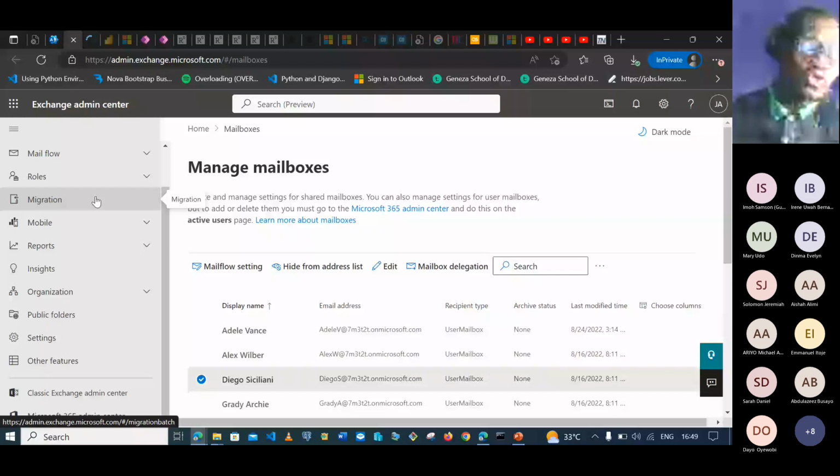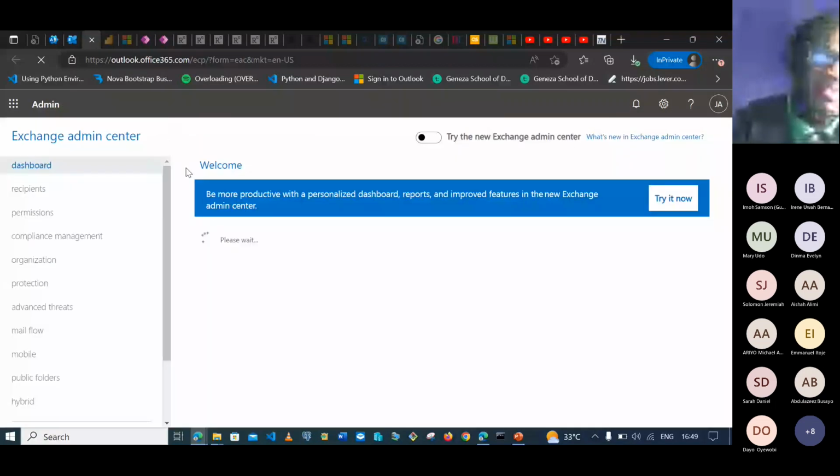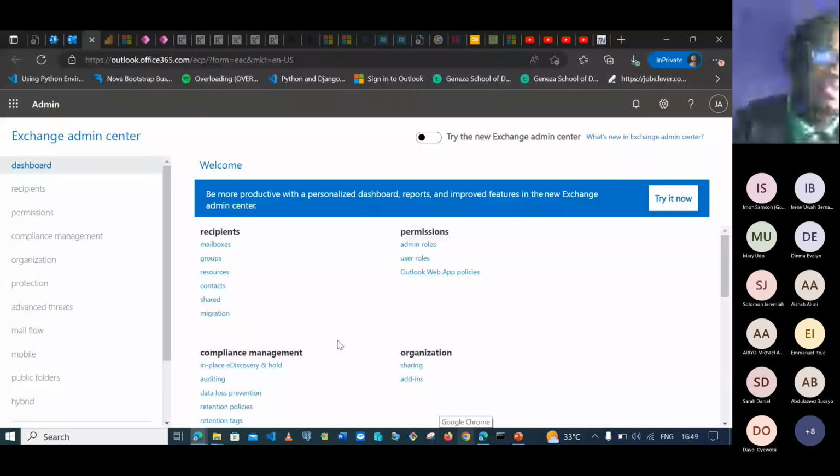So yeah, let's see. Okay, so this is the old admin center. Here it says try the new admin center, right? So this is how it looks like. Can you see the difference?